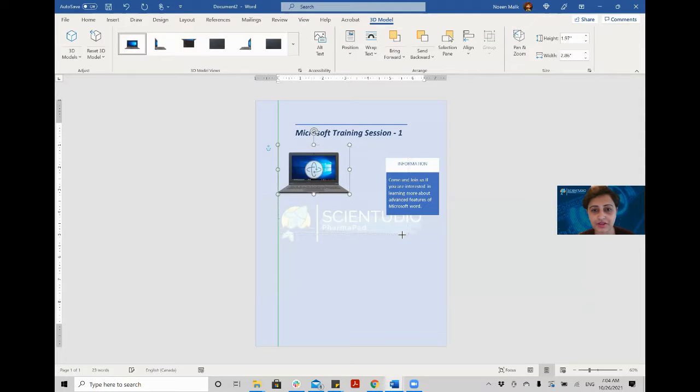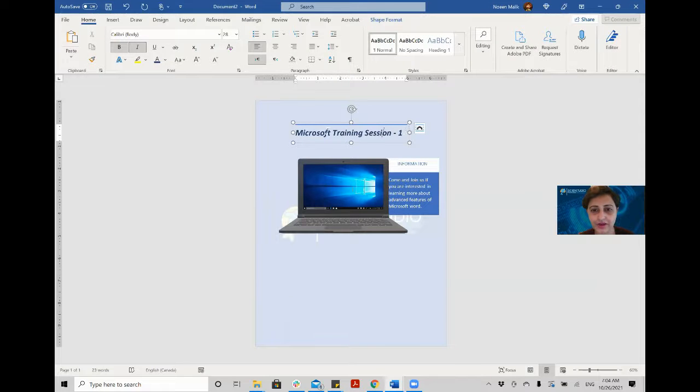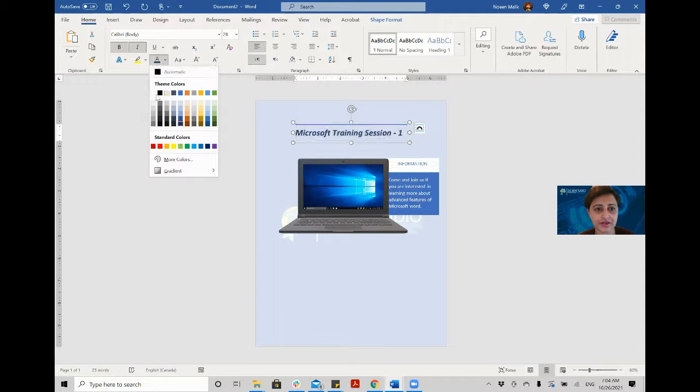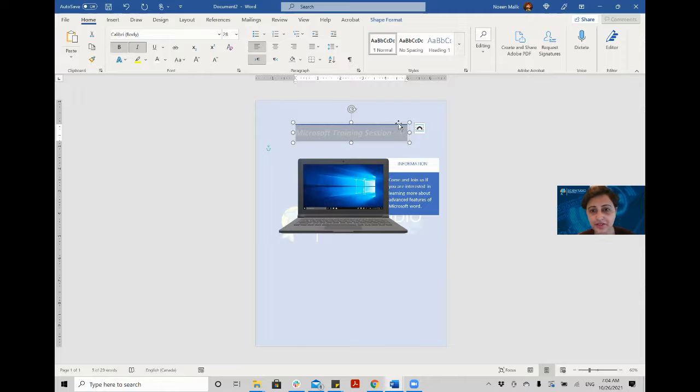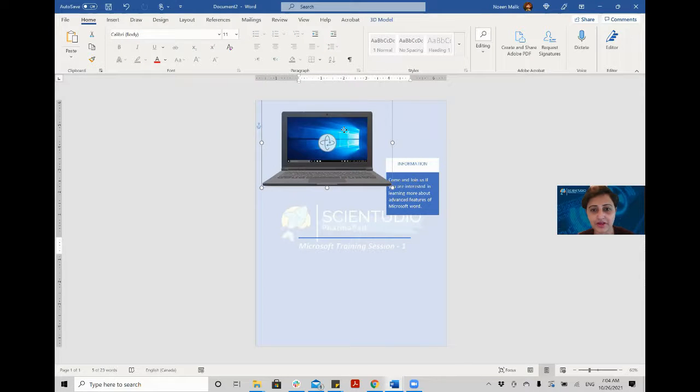Let me make it bigger. And in fact, what I will do, I will convert this color into the white color. And I would like to cut and paste. When I do the cut and paste, it can go on the top of the computer, you see. So I would like to put it on the top of the computer so people will know it is related to this. So I will move this up here. I will make it shorter.